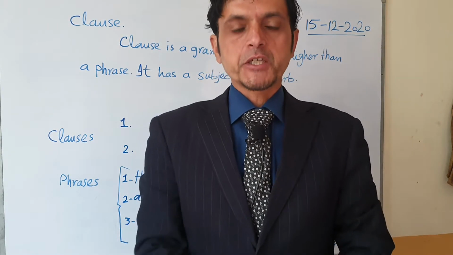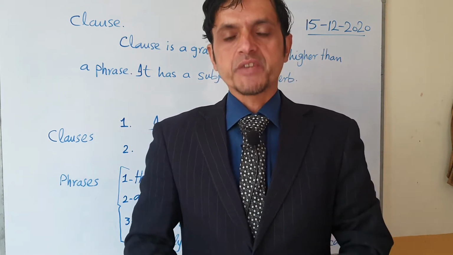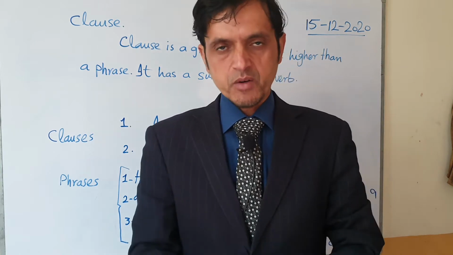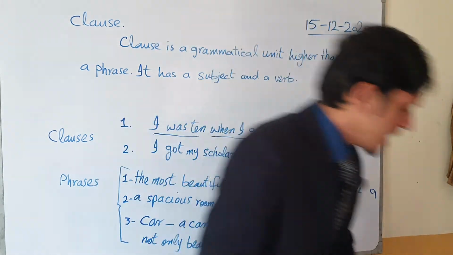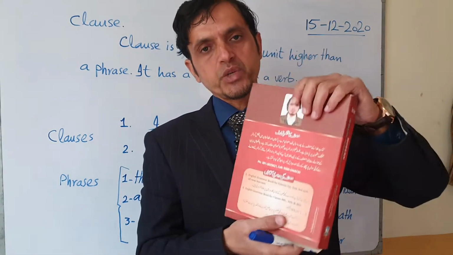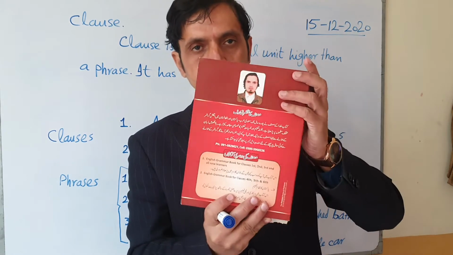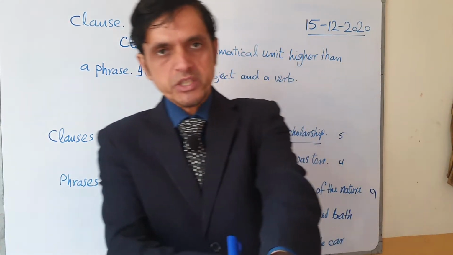I am Master of English from National University of Modern Languages Islamabad and Master of History, B.Ed, and MA from the University of Peshawar, and I've been teaching English grammar for the last 20 years. I am also the author of this book, Modern English Grammar Book, which is 700 pages. This is a complete English grammar book. So this was my short introduction.